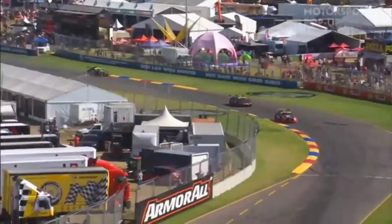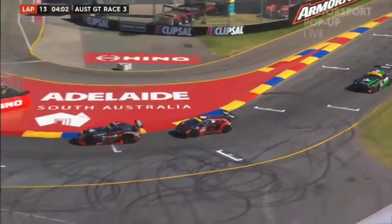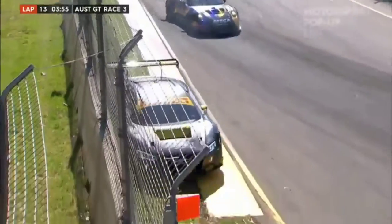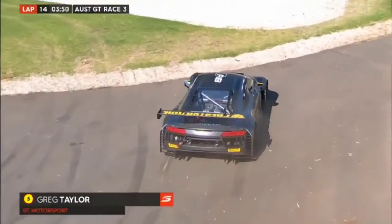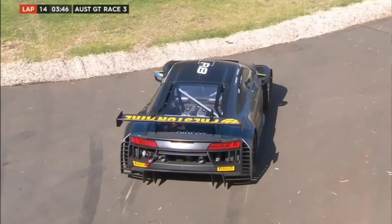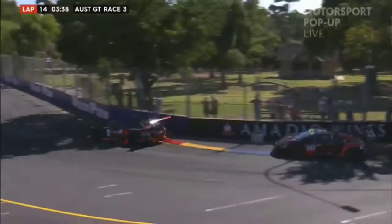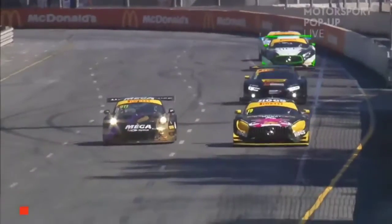Factory McLaren driver doesn't need to worry about paying the bills on that car. Never in doubt, Cam. Gee, carrying a lot of mid-corner entry speed. Oh, no. That's Greg Taylor in the wall. It's had a rough weekend, the number 5. Should be able to get out of this position, hopefully, if it's not done steering damage. They had to fix his car after a crash in race 1. I think he might have got a helping hand there, just spat around very quickly. Now, remember, the third car in frame here is not fighting for the lead. It's just the first two. That STM Mercedes is down a lap.